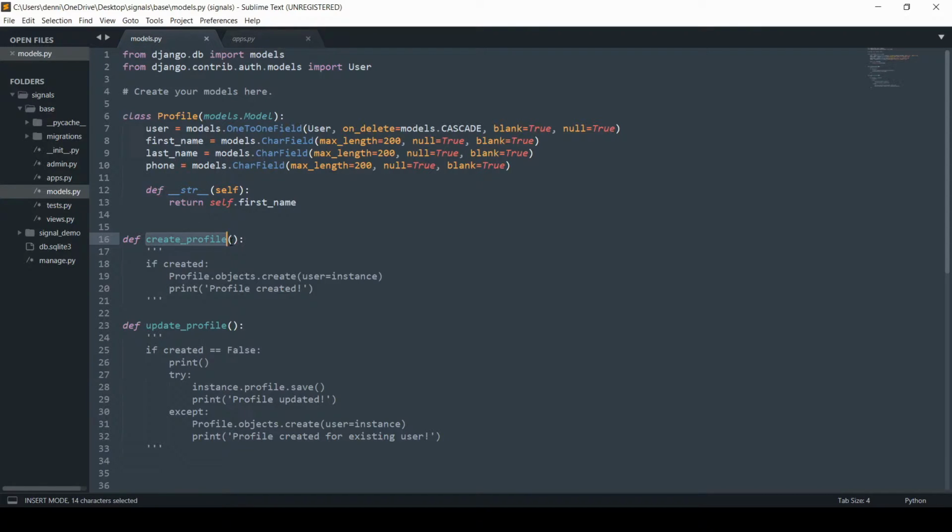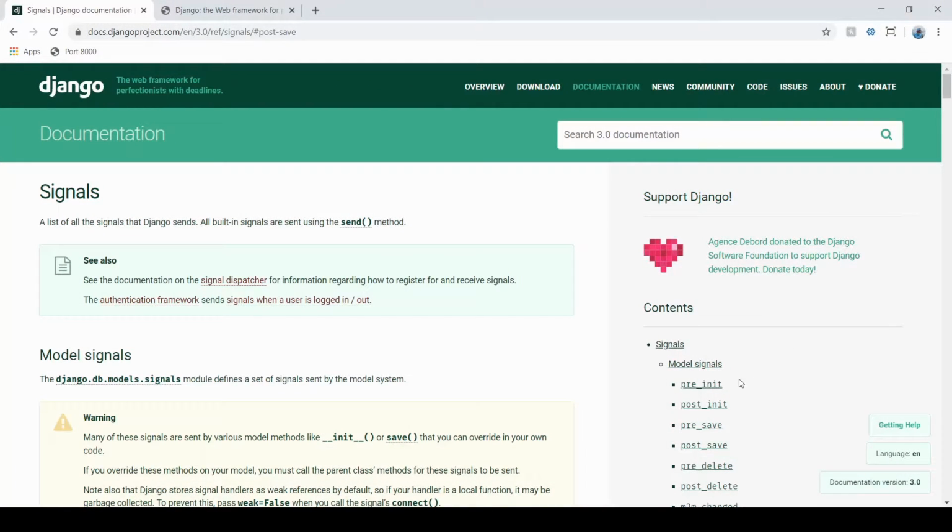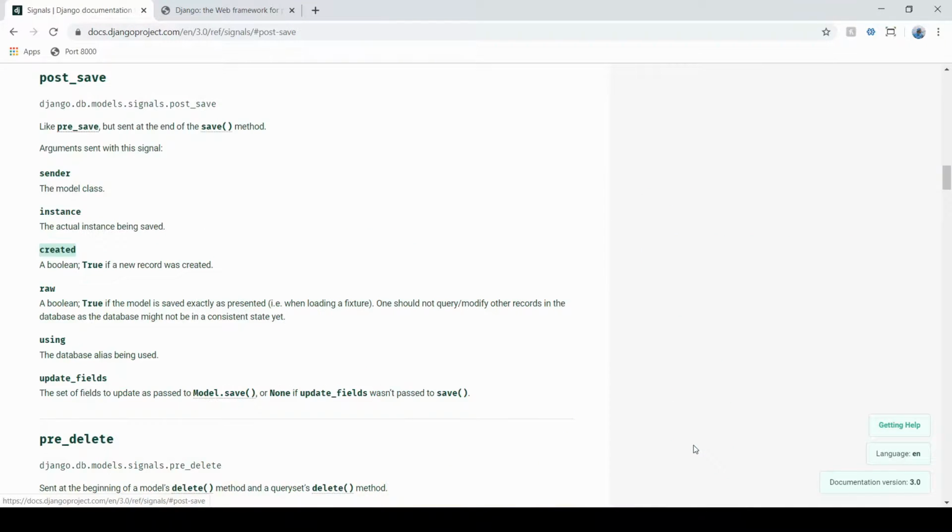So let's go ahead and add some parameters and make this receiver and then actually connect it to a signal. So from the Django documentation, we're going to use this post_save method here. So let's go ahead and run this import. And then in the post save, we're going to add these parameters to that function. So the sender, which is the model that's supposed to send the signal, the instance of that model, so the actual item or the object that's sending it, and then this created attribute here, which basically checks if this is the first creation of that item or if this is just an update.